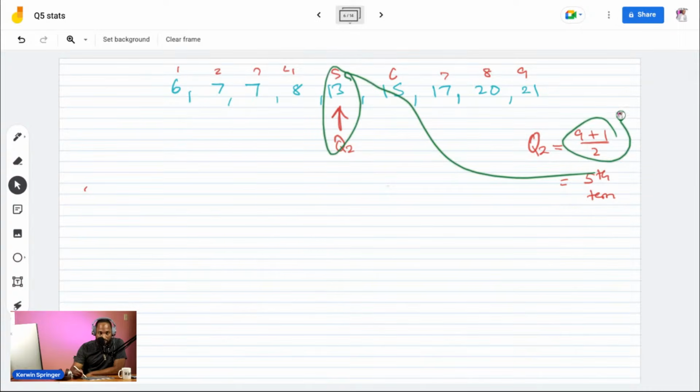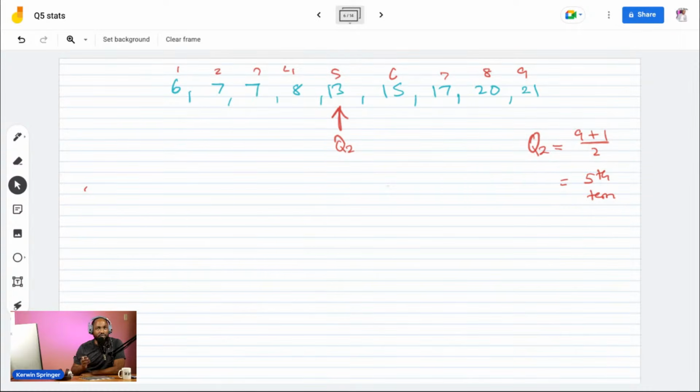This formula works. Now, why are we adding 1? Because if you don't add 1, you'll just end up dividing the thing by 2. You wouldn't find the middle. Finding the middle of a set of items is different than dividing by 2. Let me show you what I mean. If I say 2, 4, 6, what's the middle number? The middle number is 4. But if I say divide the number of items we have here by 2, this is 1, 2, 3 items. 3 divided by 2 is 1.5. But the middle term is not 1.5. That's between these two.